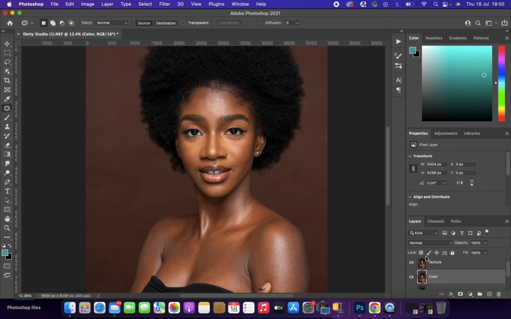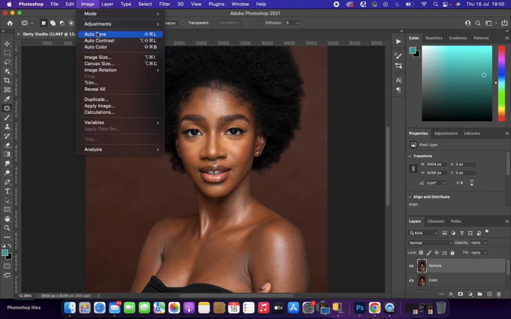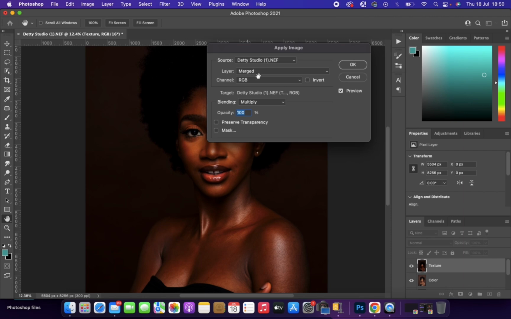Now we go to the texture layer, and then go to Image, go to Apply Image, and then we are going to click on remove color, because we want to separate the color from the texture.